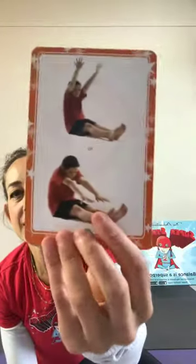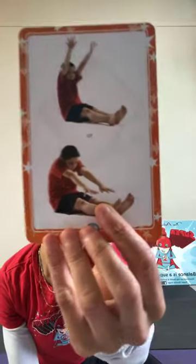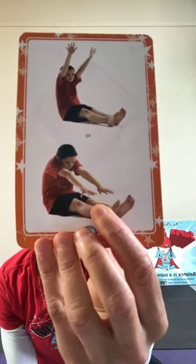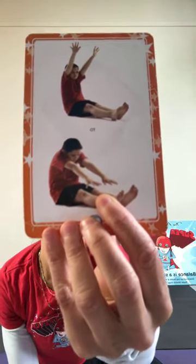Just like this little boy's doing, we're gonna sit with our legs straight, and then we're gonna reach our arms high to the sky after all the fixins are out on our sandwich, and we're gonna fold forward and touch our toes. Okay, here goes, legs nice and strong, toes reaching upwards, and we're gonna reach our arms up high.